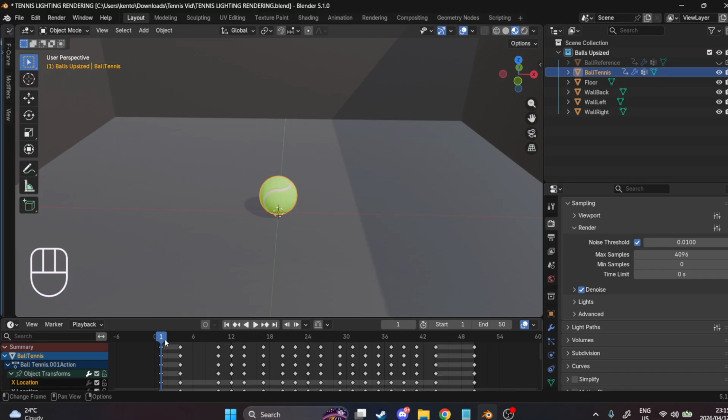So that is 50 different frames for my animation here, which I can see over here inside of my timeline. So that means Blender is going to put this amount of detail into every single frame. So 4096 samples for 50 frames. That's a lot of time, and that's going to take maybe 2 hours for my device to render out.